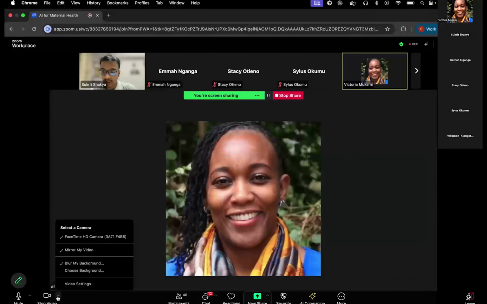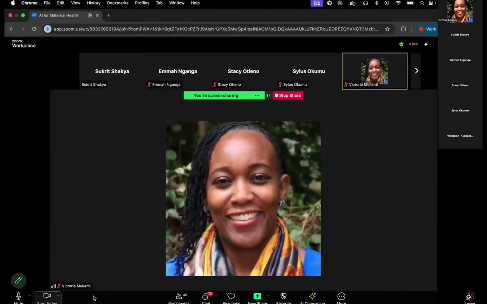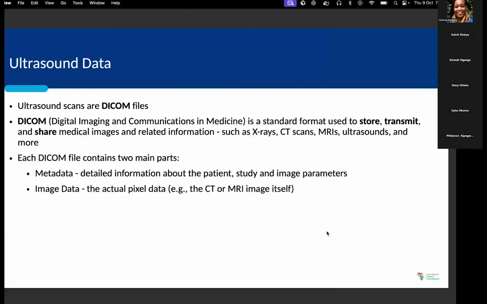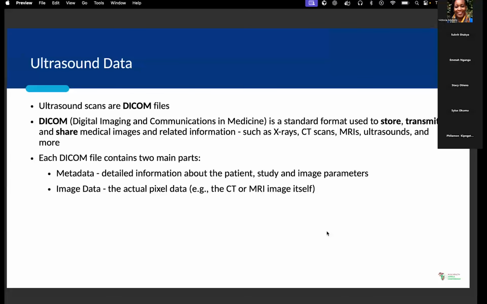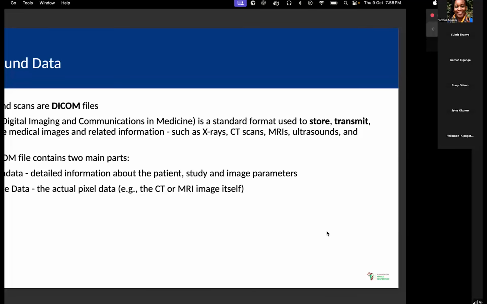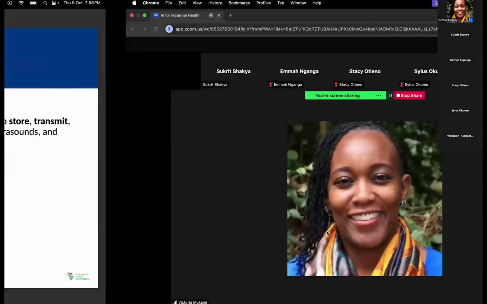Okay, so is it visible now? We can see your screen, but we are seeing the Zoom meeting screen. Yes, now the slides are visible. Okay. Okay, yeah. So I was talking about the metadata in the DICOM files. So were you able to hear me? Or should I repeat that part again? You can repeat that part because it just broke off a bit.